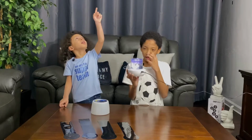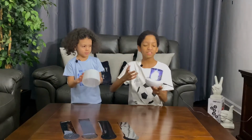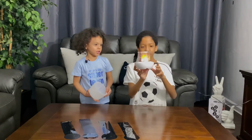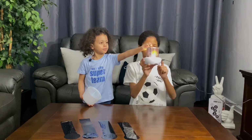Oh, so the first color we have, it's blue. Oh, I have more. And when you turn off the light, you can see everything, but with the lights on, you can barely see it, but all you can see is this. All right, the color. And this color is the color tan. It looks pretty regular. It looks pretty decent.